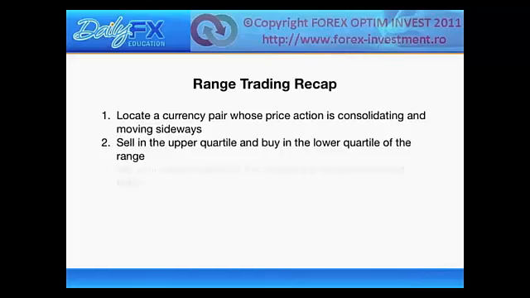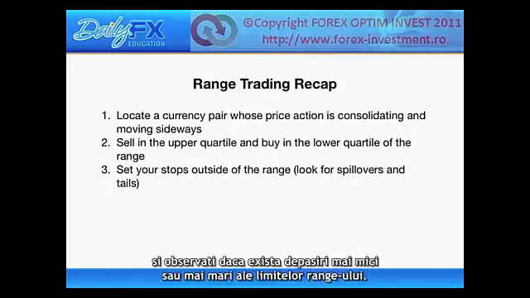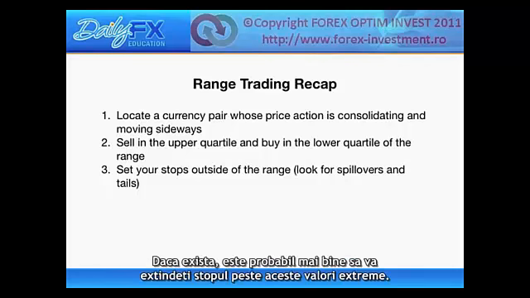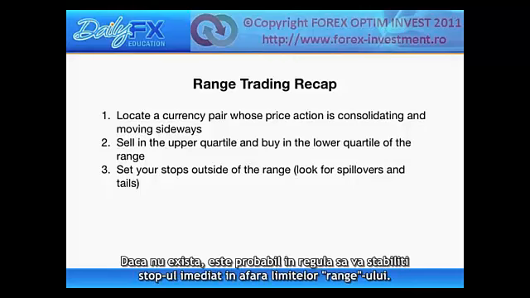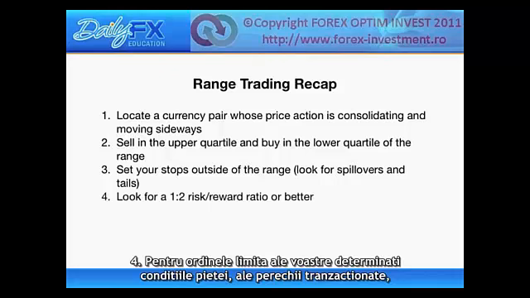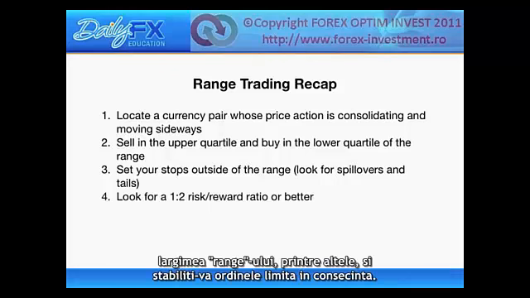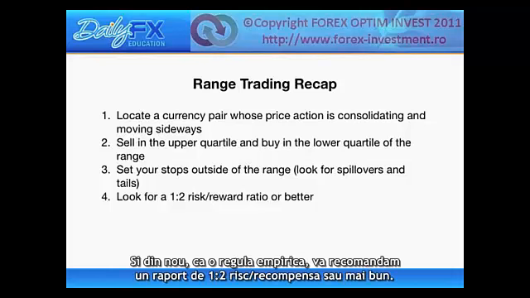For your stops, look over the technical situation of the currency pair and see if there are any spillovers or tails that have formed outside of the range. If there are, it might be best to widen your stop outside of these extremes. If there are not, it's most likely okay to place your stop just outside of the defined range. For your limits, determine the condition of the market, the pair you're trading, the width of the range, among other things, and set your limit appropriately. And again, as a rule of thumb, we recommend a 1-to-2 risk-to-reward ratio or better.